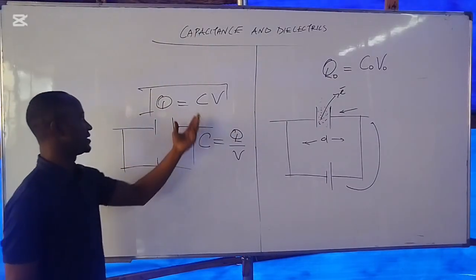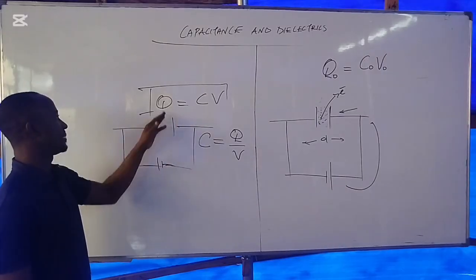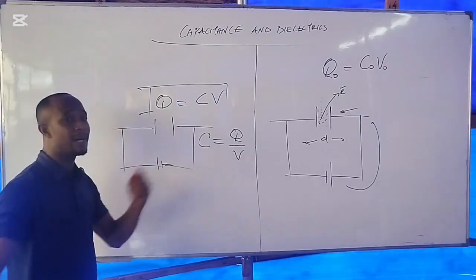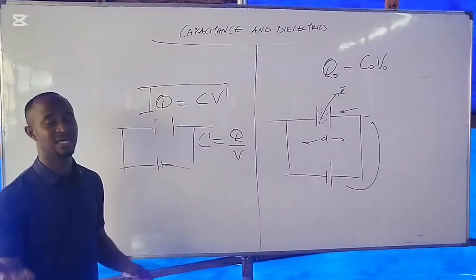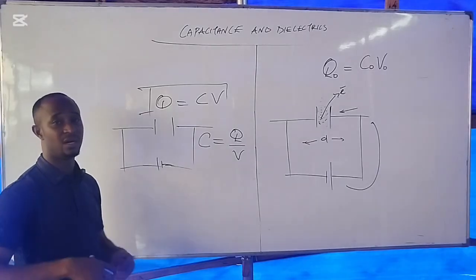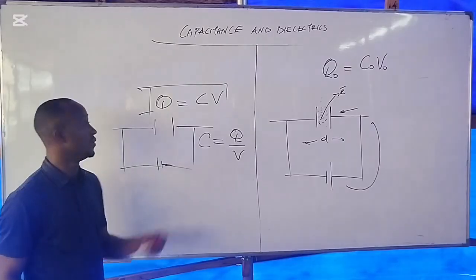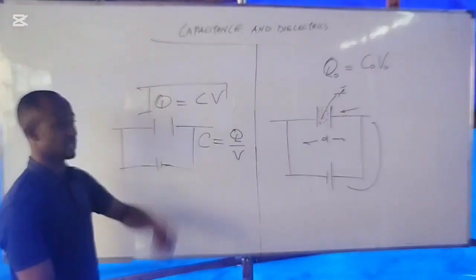Here we just have C equals Q over V, so Q equals what? CV. This represents the charge acquired for any dielectric material. It can be plastic, it can be ceramic, it can be paper and all that, right? So we just use the normal symbol, which is Q equals CV.